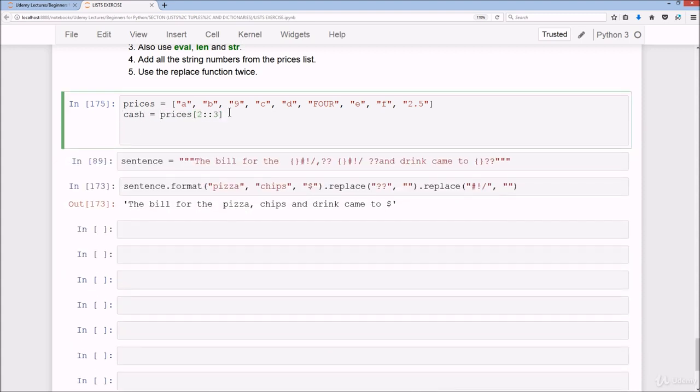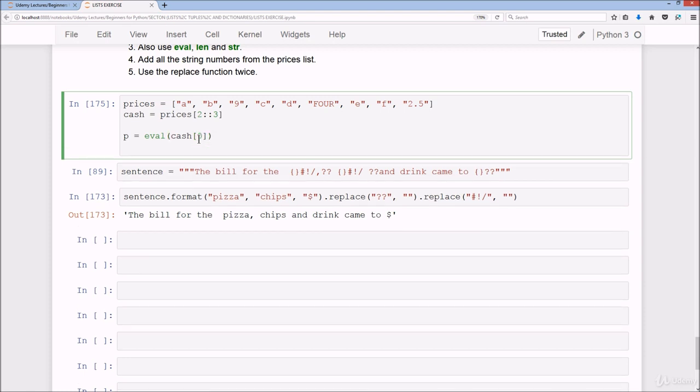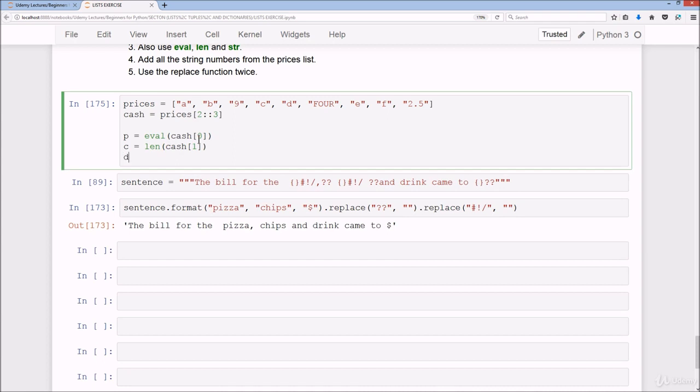And now, if I do P equals cash, then I will have, let's just do eval cash 0, and then do C equals len cash 1, and then the last one is D for drinks, eval cash 2. So this should work now.